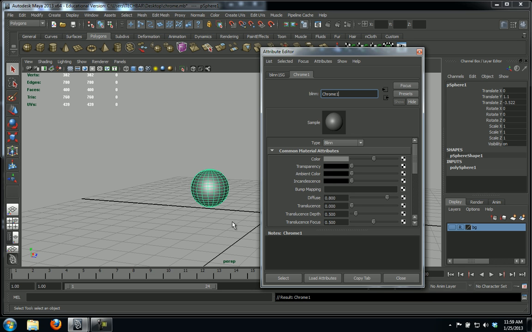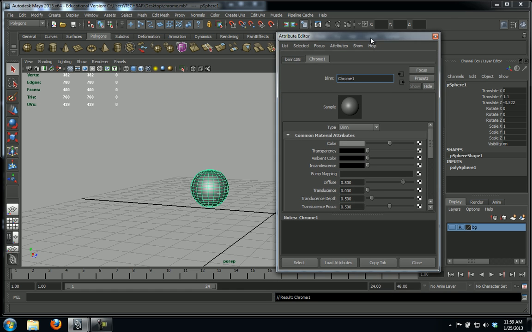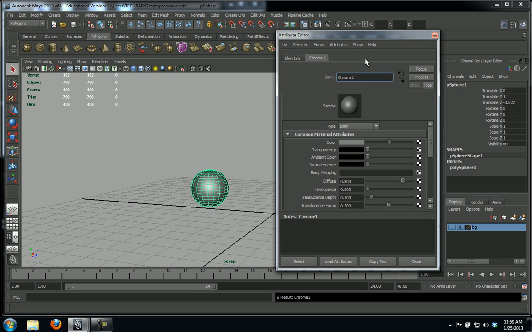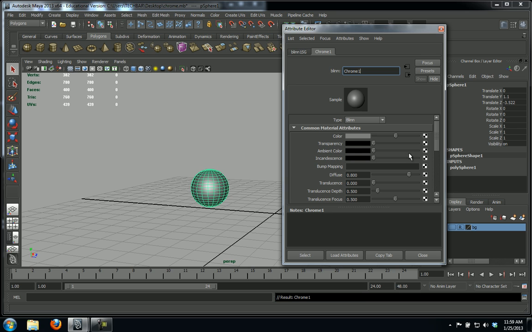And a blend is a shiny surface compared to a Lambert, which is more of a flat surface. So a blend gives you this shiny, smooth looking surface here. So now with the attribute editor for the chrome surface that I just created and put on this ball here, I'm going to change some of the attributes here, and I'm going to start with the color, and I'm going to bring the color all the way to black. Black is basically no color at all.